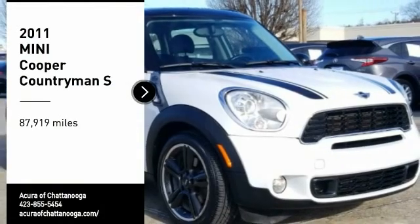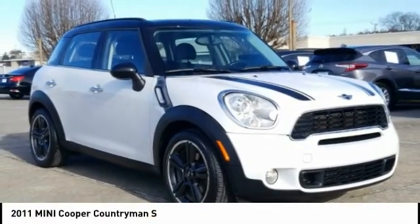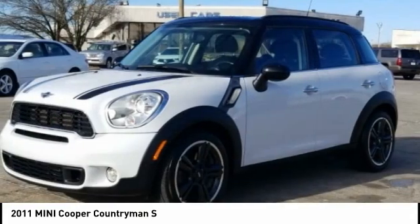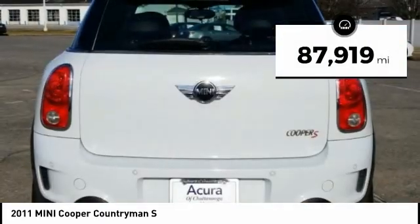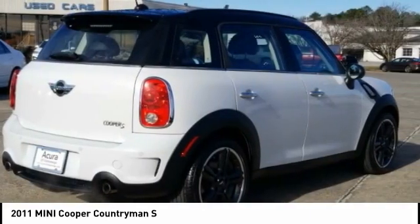You are going to love the 2011 Mini Cooper. Agile handling and quick, precise steering make the Mini Cooper lots of fun to drive. The cabin is roomy with plenty of front leg room. This vehicle has less than 90,000 miles. If you like it online, you'll love it in your driveway — take it for a spin today.